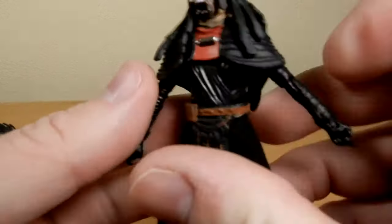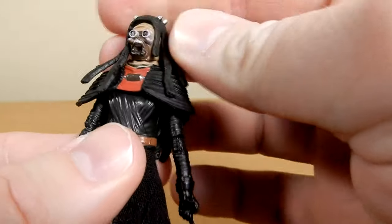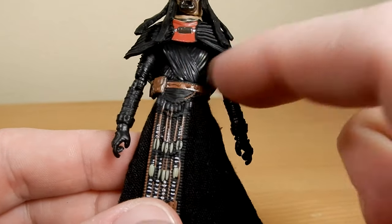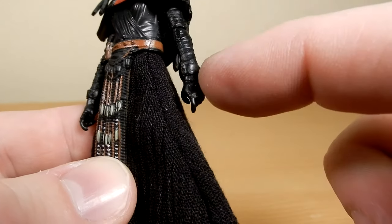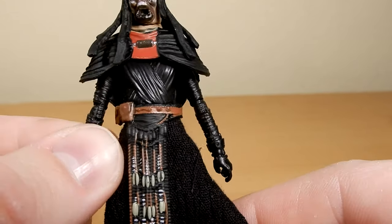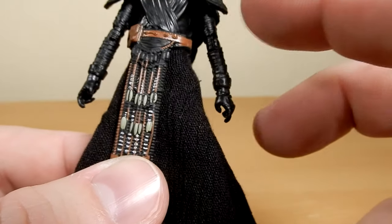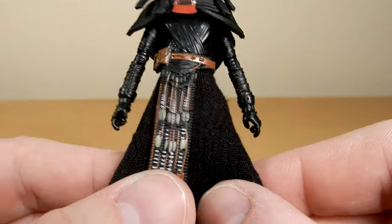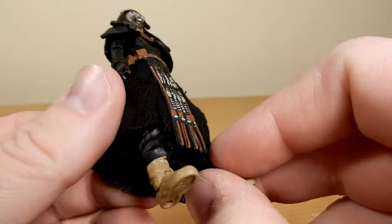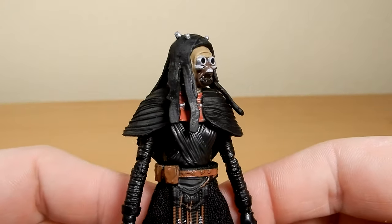Let's get a look at her — the Tusken Warrior. She was fantastic in the series, I really liked her. Interesting thing about the figure is the top half of the torso, you can see those cross wraps and the arms with the gloves — that is reused from the Force Awakens Rey figure, which is not a bad way to reuse a figure. It works perfectly. I know in the show technically she's not wearing gloves and the outfit doesn't quite match up, but you let your imagination take precedence. If it means they could cut a couple of corners just to get this figure out, I'm not going to complain about it.